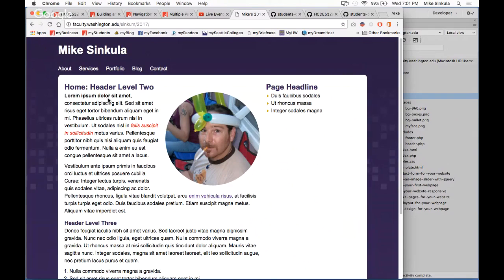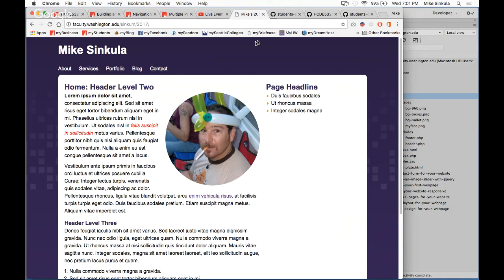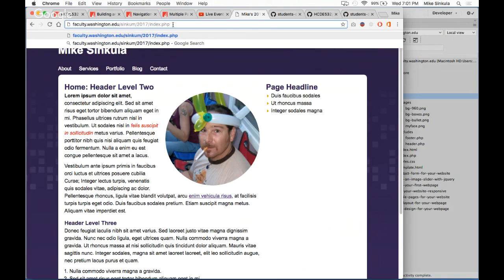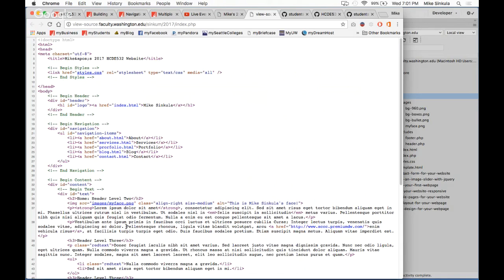Index.html or index.php? If we view source, it is index.html. I can tell because it still has the internal style sheet, right? If I go to index.php, it looks pretty much identical. If I view page source, though, it's got my external style sheet.